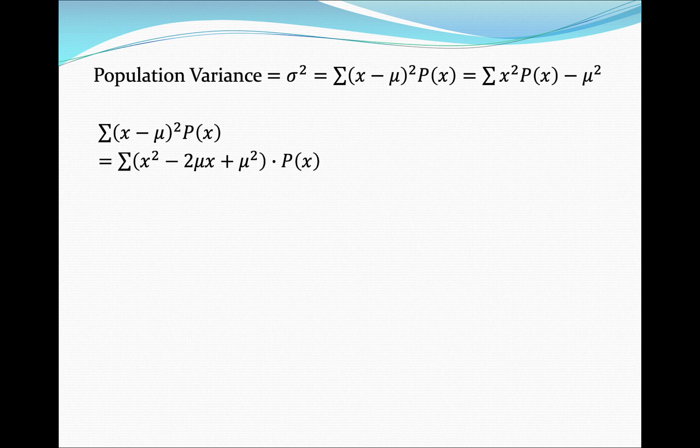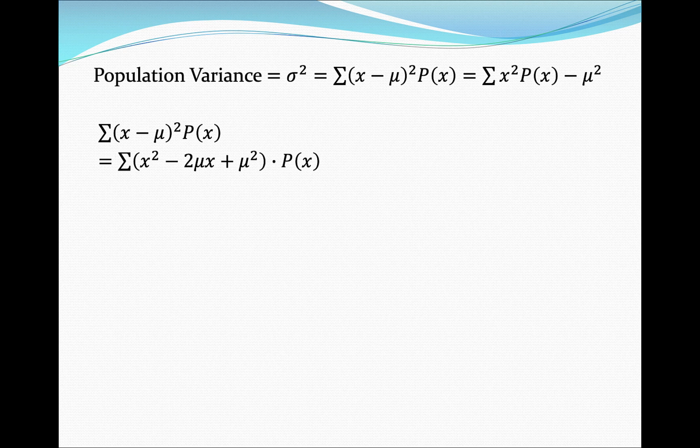So the first thing, of course, we have to do here is square that thing out. We have to square before we sum. So the first order of operation is to square. We have x minus mu, so you simply use FOIL and square that out. That gives you x squared minus 2 mu x plus mu squared.